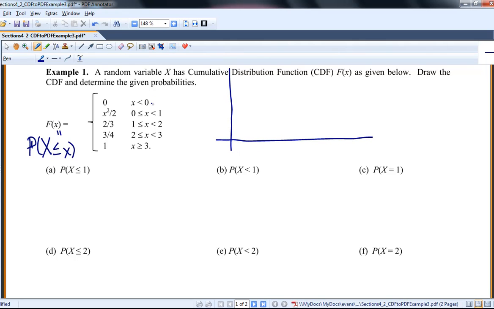So it only takes on values at 0, 1, 2, and 3. So here's 0, 1, 2, 3. And this is the x-axis. And then this is capital F of x. This is going to be my probability axis. Eventually we know it's going to hit 1, because by the time I hit 3, I've accumulated all my probability. So this won't be a perfect graph. Let's go ahead and put a half in here, and maybe a quarter and then 3/4.